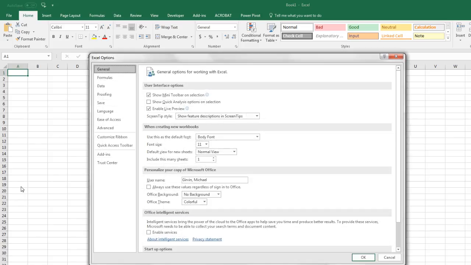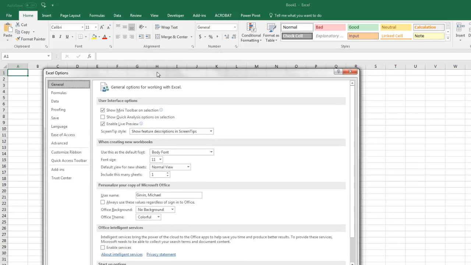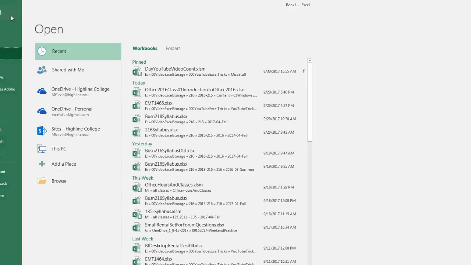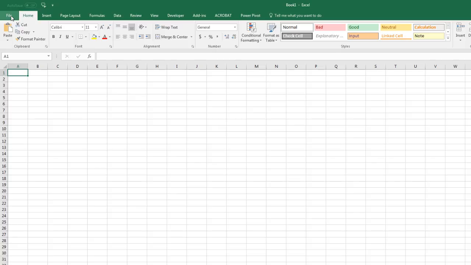Options, we will use. Options in whatever program you're in, PowerPoint, Word, Excel. There's a bunch of important options. They change default settings, and we'll get to do that a lot in this class. Now I'm going to close that. So that was Backstage View, Escape. And the Backstage View is very similar in all the different programs. Also, the ribbon structure is similar in all the different programs.